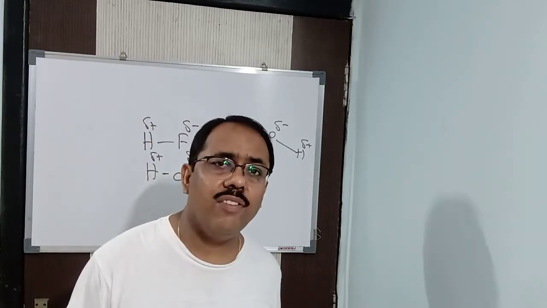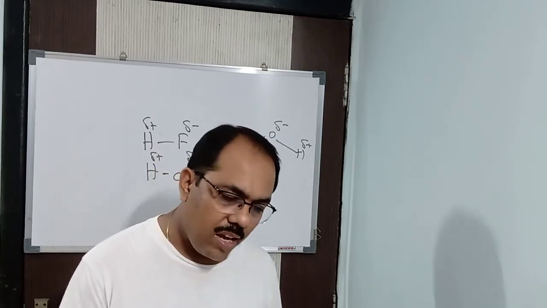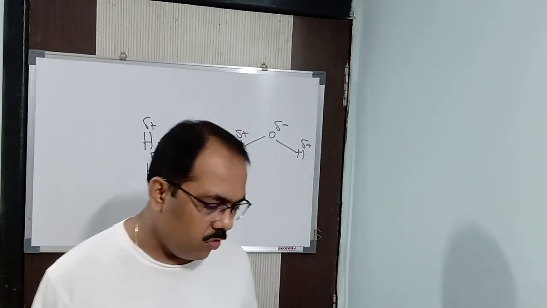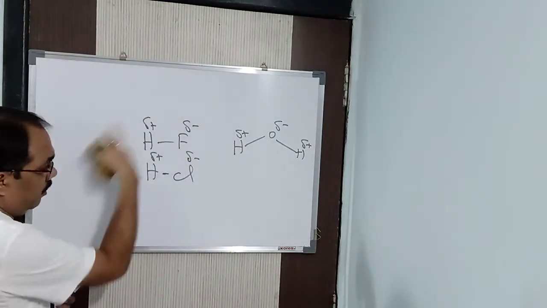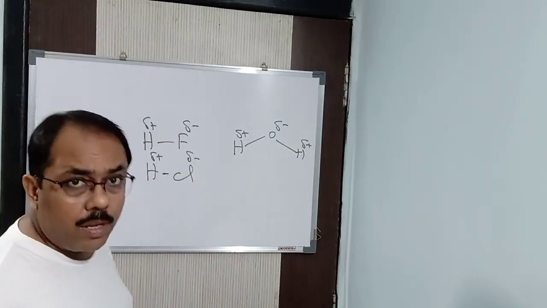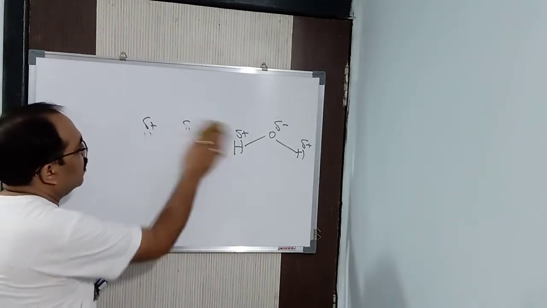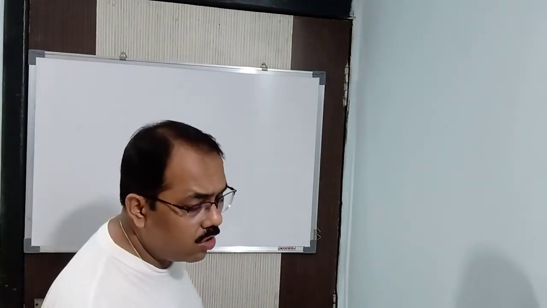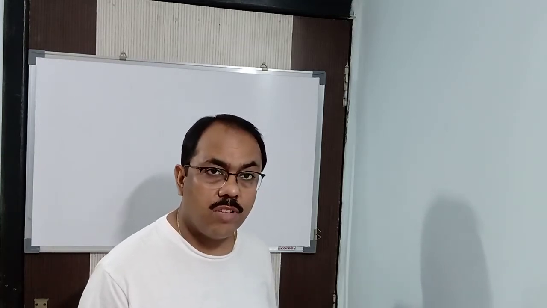It's a tendency of an atom to attract the shared pair of electrons towards itself. How to measure the tendency? Hence scientists have developed a scale. After long research, they have got a scale. One scale which is quite convincing is used to calculate the percentage of ionic character: when a covalent molecule develops ionic or polar character, how much ionic character is present? What is the percentage of ionic character? That we can calculate.